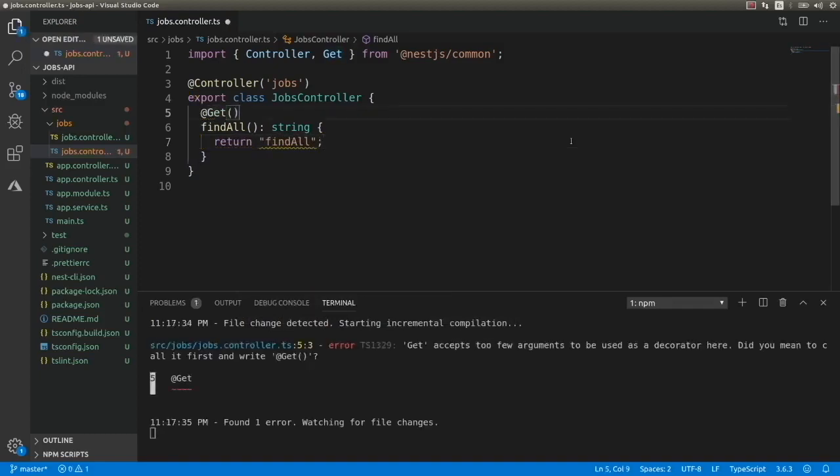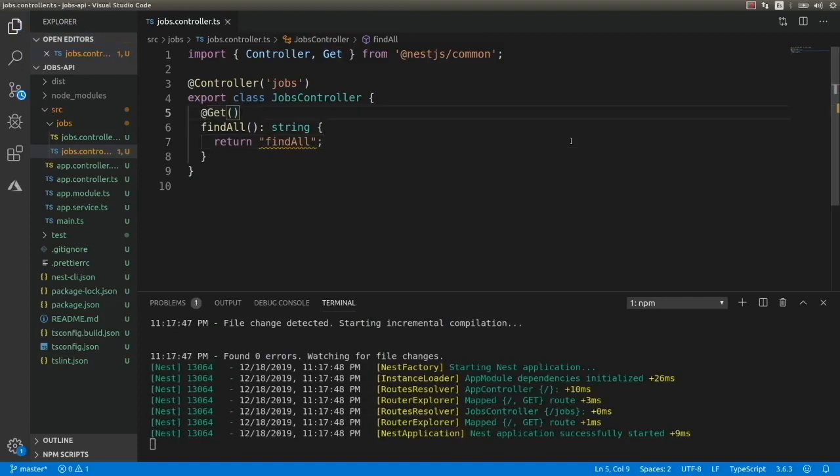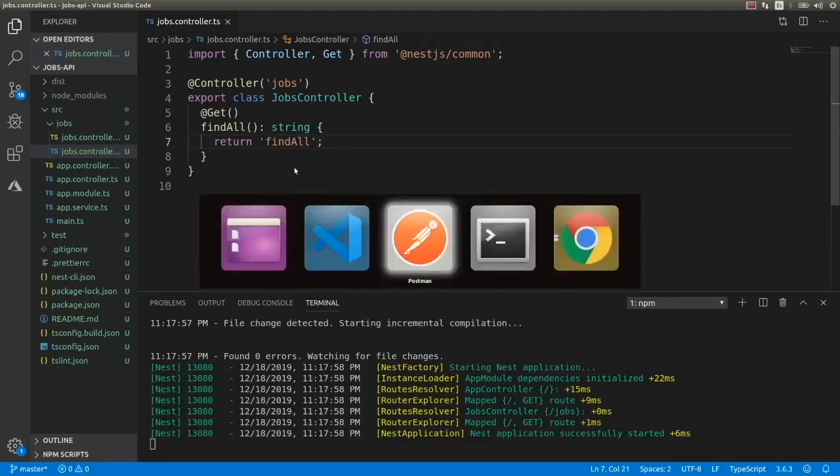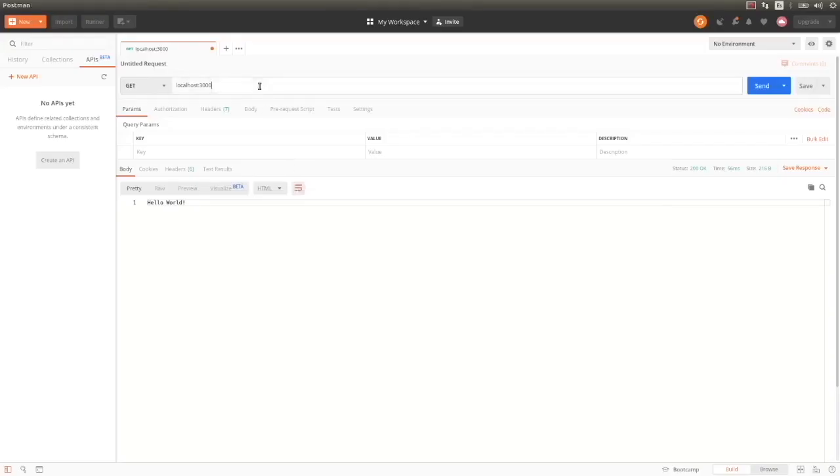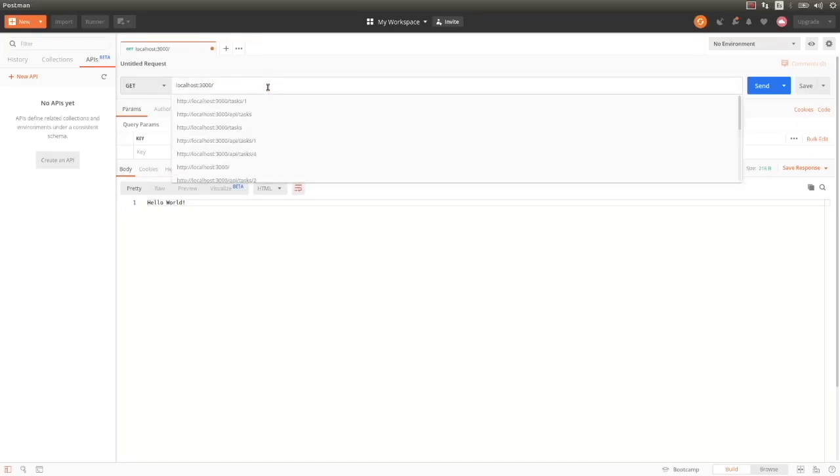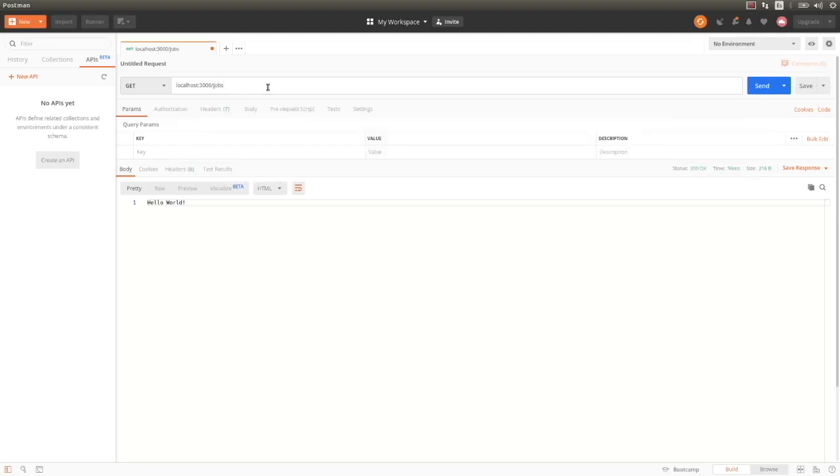I forgot to add that. Okay. And now I don't know why it's throwing an error. Should be single quotes. Okay. Single quotes. And now we should be fine. Okay. Now I'm going to execute the get on localhost port 3000/shops. And I should get that string. findAll. Okay.